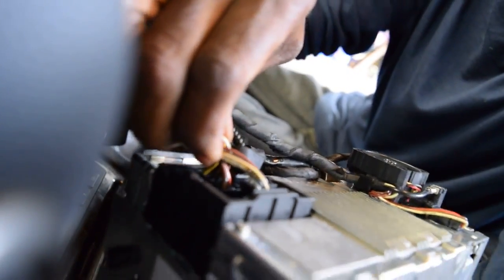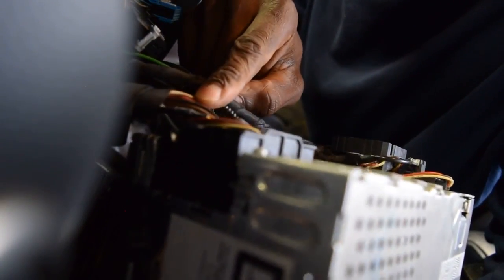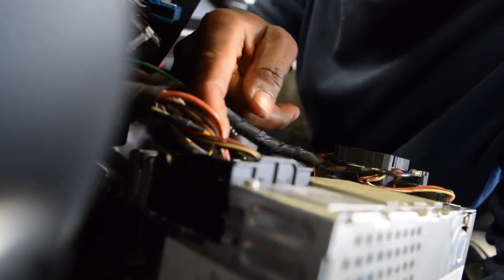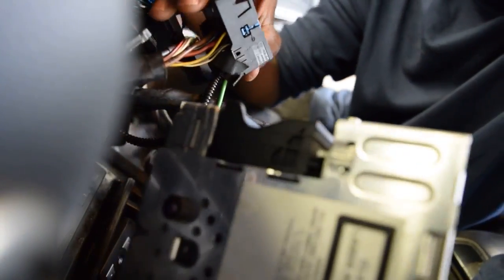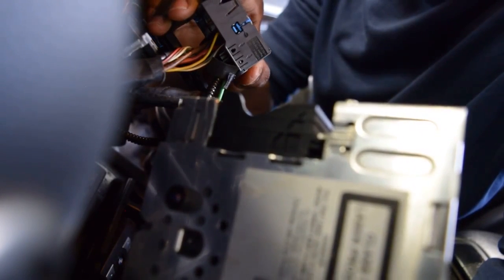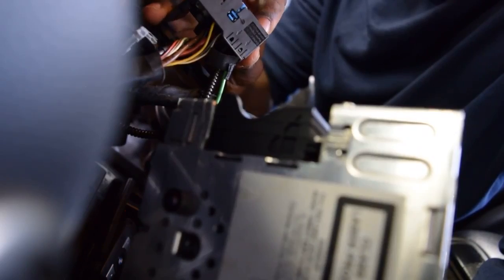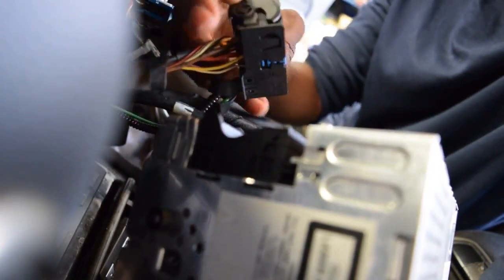I could just find a way to test this power, and lift it all out. Alright, good. Lift it all out. You can't test this, it has to be taken out of it, and it's a bit difficult to take out. Alright, so I pull that off. So what I can do now is test these wires here with my multimeter as the power is going to them. Where's my meter?